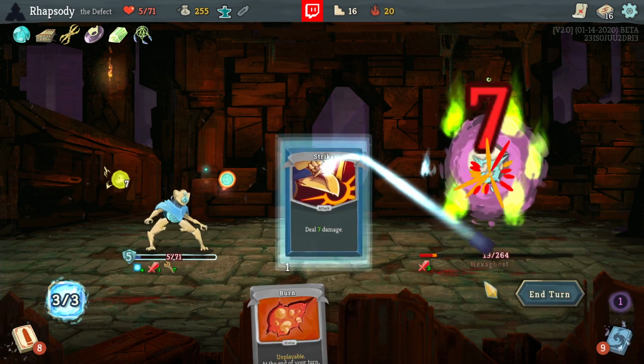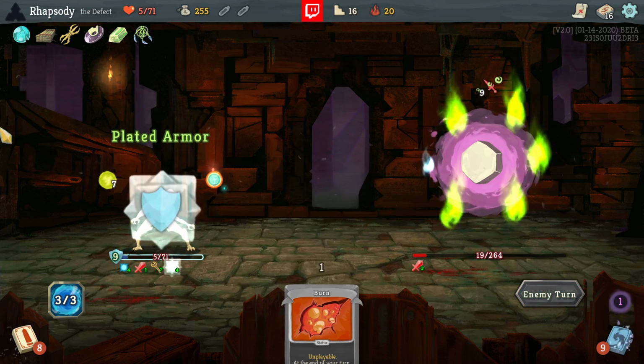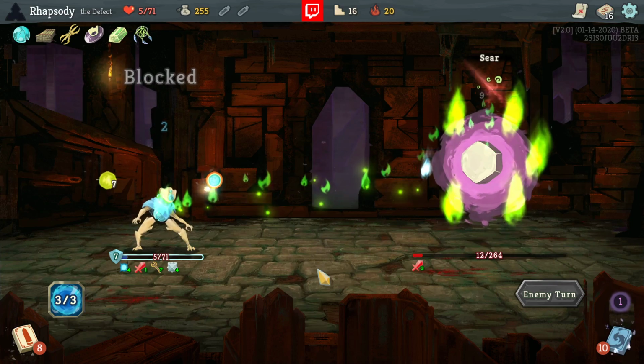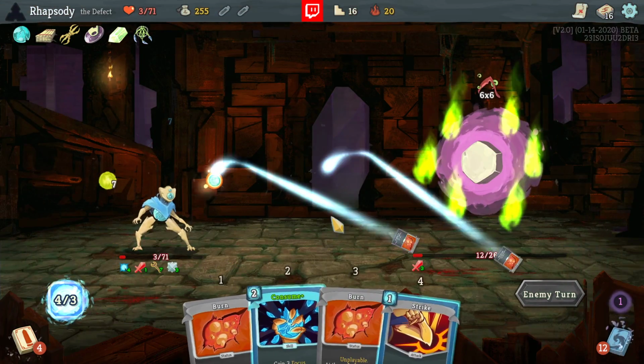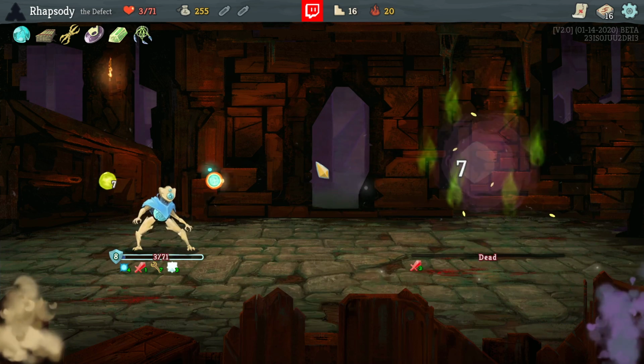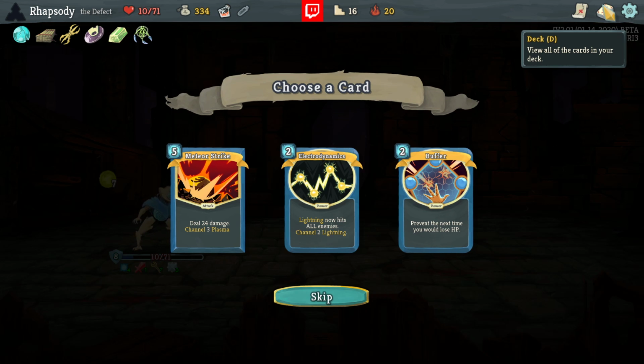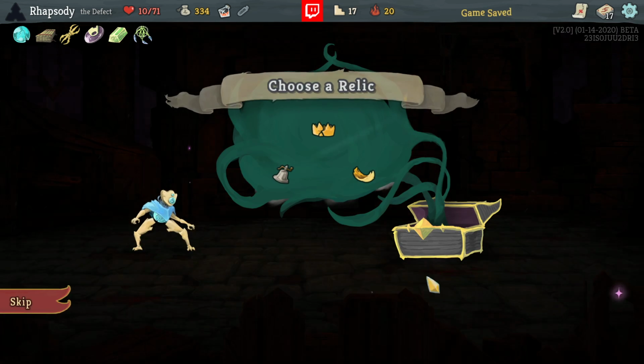Oh. Now is when I would actually really want the damage. I'm going to drink that for the plated armor in order to live through this turn. See if I can actually win through this fight. Got him! Only just. Oh, there's the electrodynamics. Sure, we'll take it.